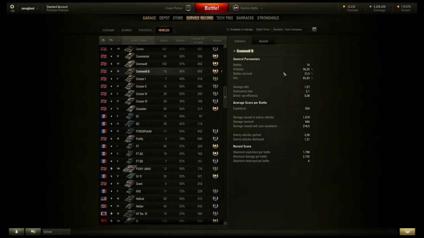So, yeah, I didn't do fantastic on it. Long time ago. Anyways, this thing, 56% win rate, 65% hit rate. That's a bit low, to be honest, but it's not that accurate of a gun. Damage ratio of 1.57, definitely not bad. Destruction ratio of 2.1, definitely not bad. Armor efficiency, terrible, but then again, this thing has no armor, so that's no shocker. It's a shocker there's even anything here.